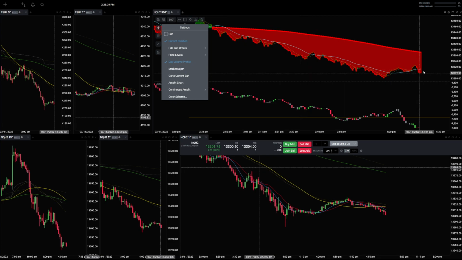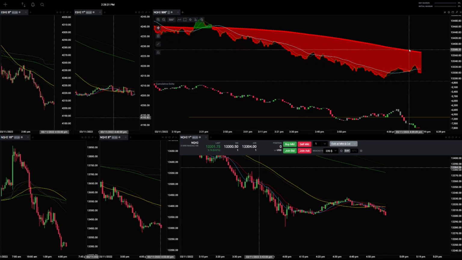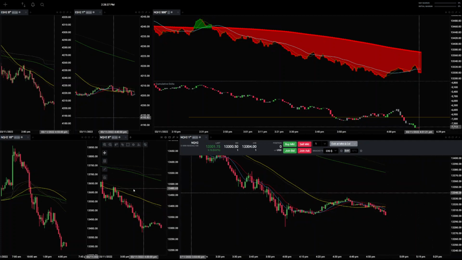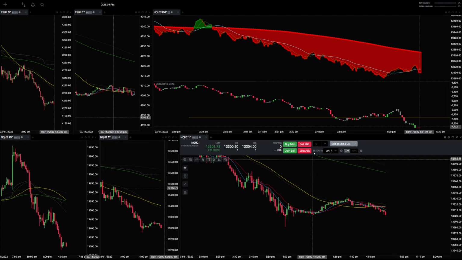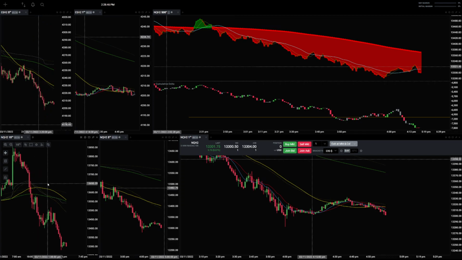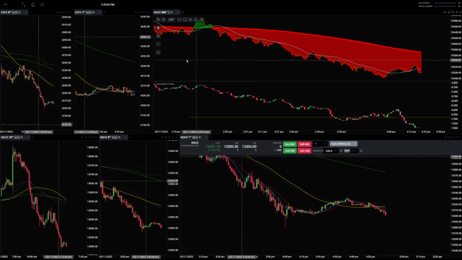And on this one here I also add the day volume profile. So the volume profile on the 5 minute and the 1 minute, and I don't use it on the rest. And I got the ES 1 minute, 5 minute, I got the 15 NQ on the very left. So this is my first main screen.